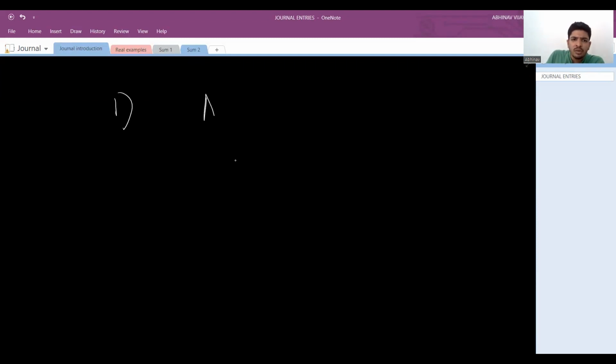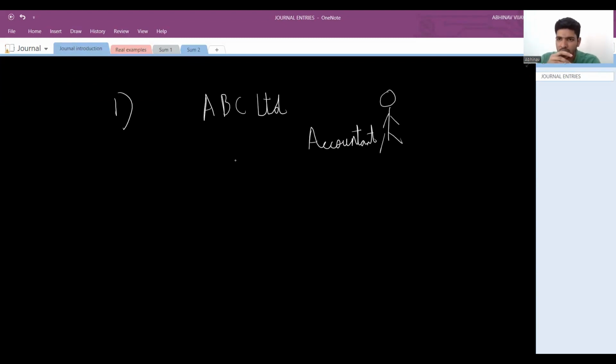Say, for example, there's a firm called ABC Limited, and this is you. And you're the accountant of this firm. Now, please don't mind my handwriting and my drawing skills. One thing I can assure you is my concept is really clear. And my goal is to make you get at least 95 plus in your accounts paper. The goal is 100, but 95 plus is the minimum. Don't worry, no pressure. By the end of the lecture, your aim itself will shift to 100%.